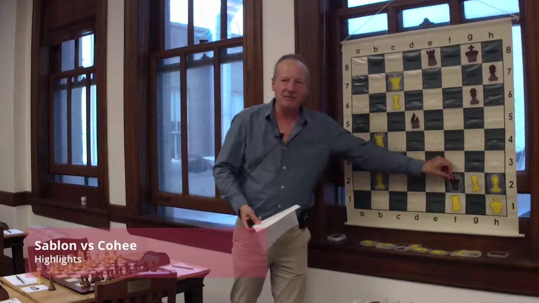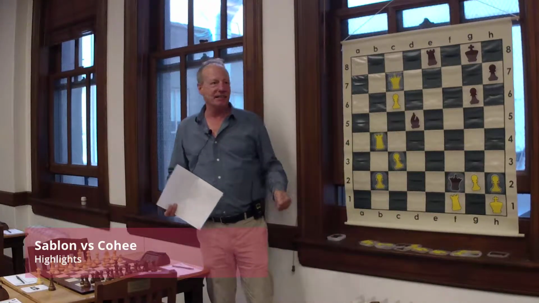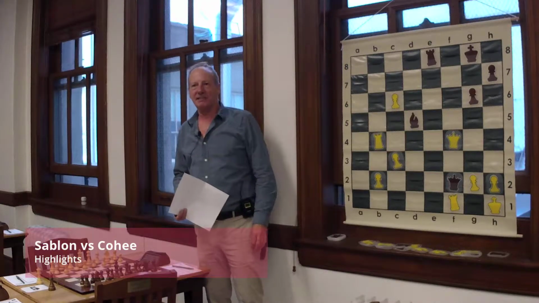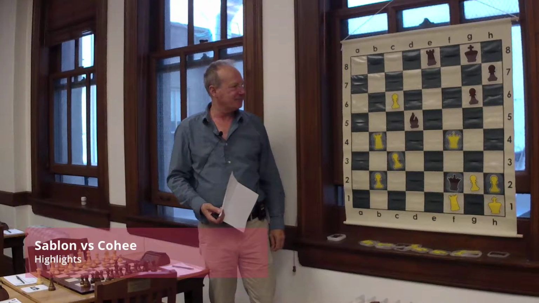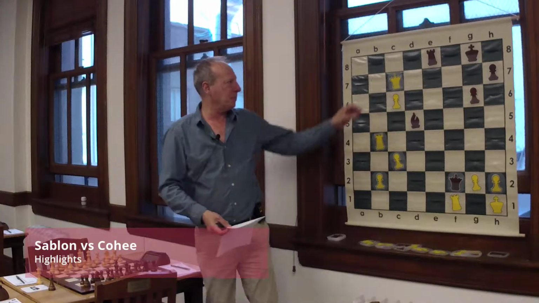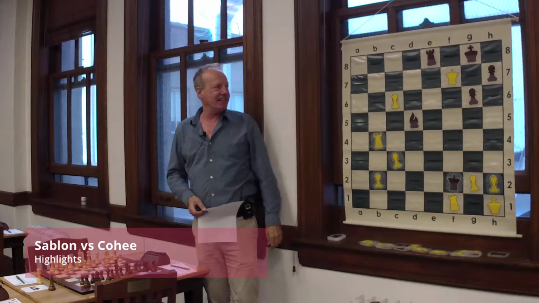Charles, queen to f2 does everything. You can't take because of the back rank mate, but if you come back with the queen or the rook, there's the other mate to worry about on g2. So that move was really it. And in desperation, he tried queen to f7, but that doesn't really help any way you take it.